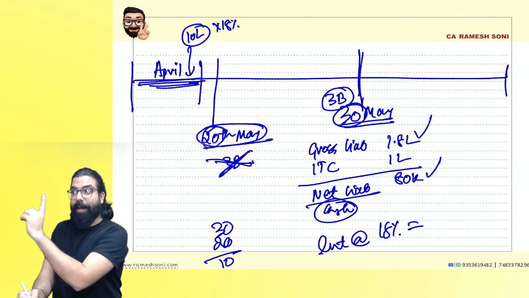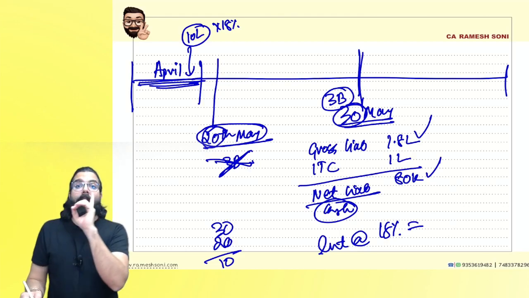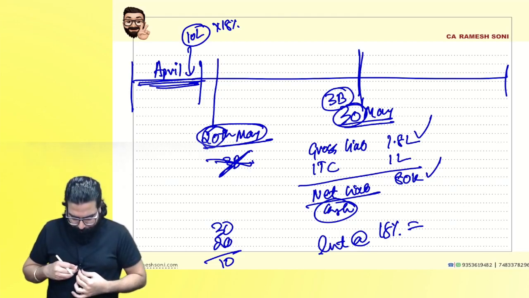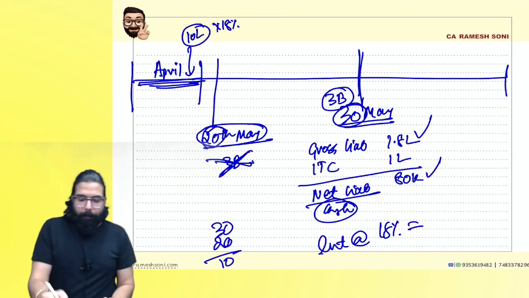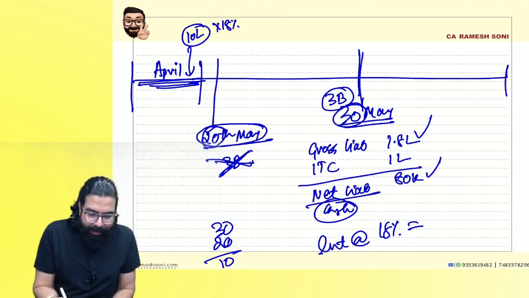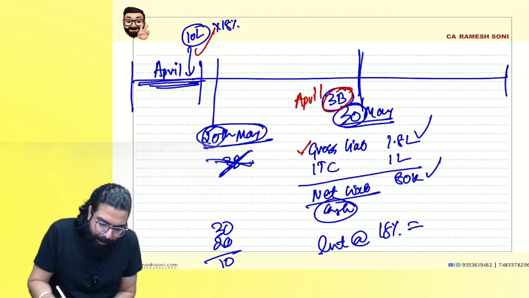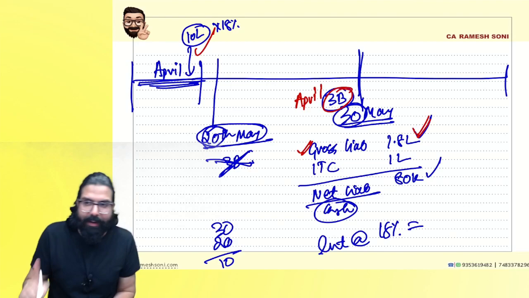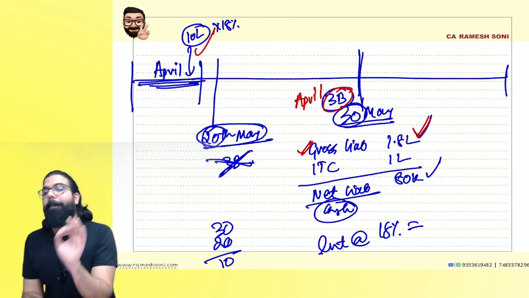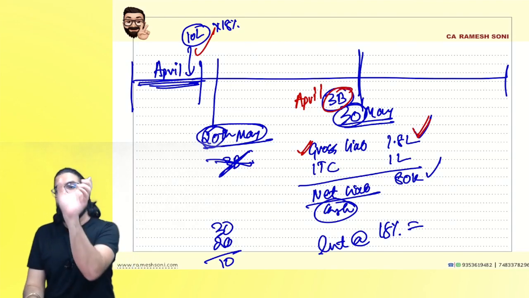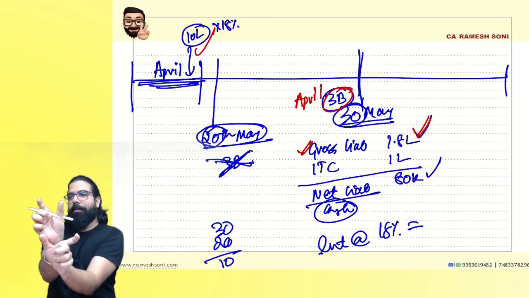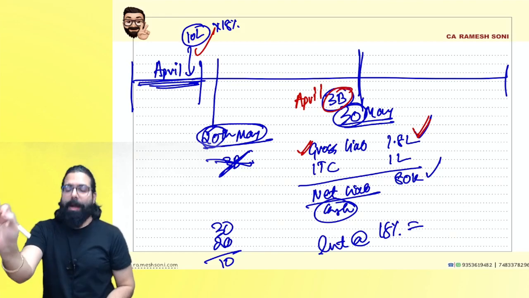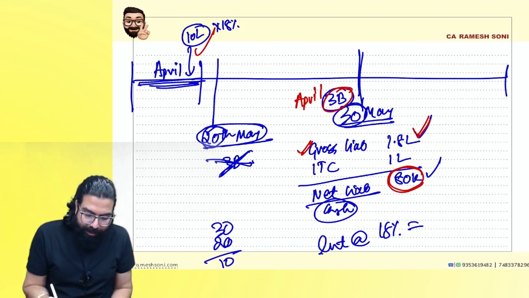Everyone listen to me very carefully now. Listen, listen, listen. Have you declared April month's sale in April month's return only? Yes or no? People, you are filing the April month GSTR 3B, correct? April month's sale you have declared in April month only and you have calculated the GST, correct? If you declare April month's sale in April month only, so April month's sale, April month's ITC, what is the balance? 80,000. You are liable to pay interest only on 80,000.